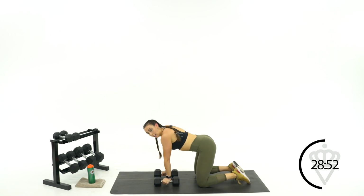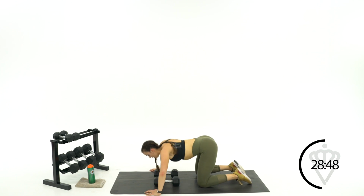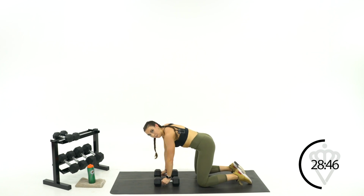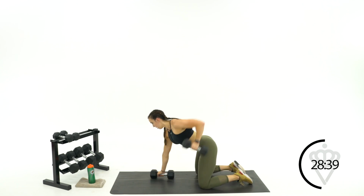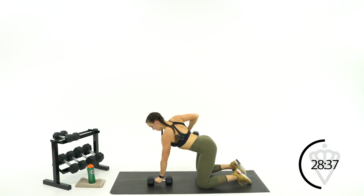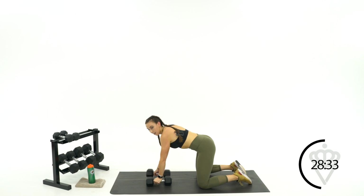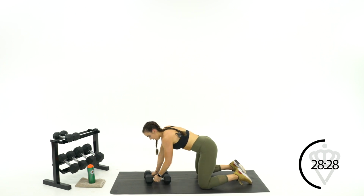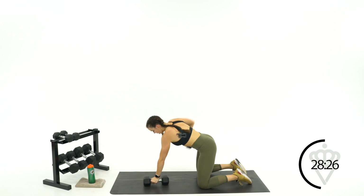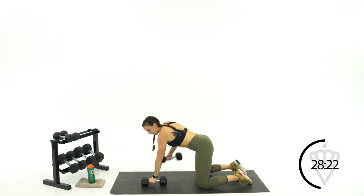Okay, here we go together in 7 seconds. Make sure you have the weight you wanna use. Let's go in 2, 1, 30 seconds. Let's drive up, down. Take it back to your hip. Slow on the way down as well. 15. Perfect job.